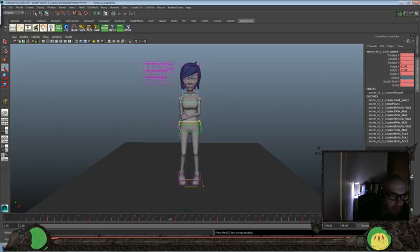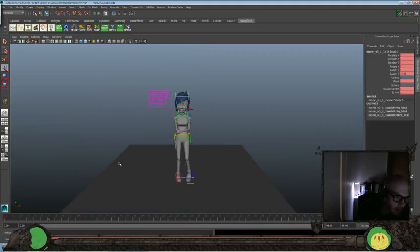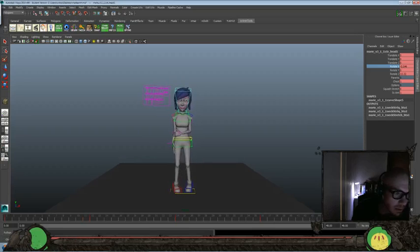Let's see. Here we go. That feels pretty good. And do we have a neck controller or just the head? I want to tone down how much the head's moving here. So let's rotate it. There. Just kind of counter animating the head from how we have the shoulders moving. Alright. Let's balance that out a little better. That still might be too much, so let's try and find a good medium balance between the head and the shoulders moving. That feels pretty good. Probably do a little less. We rotate Y.